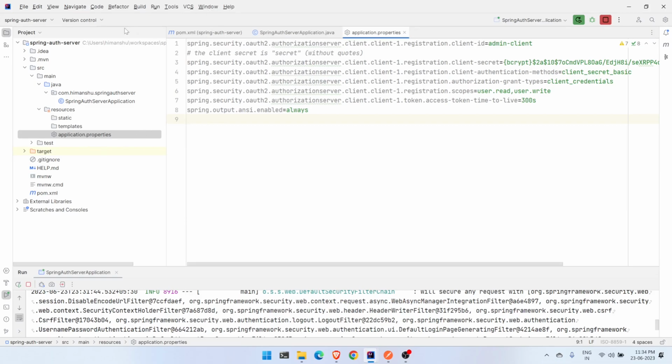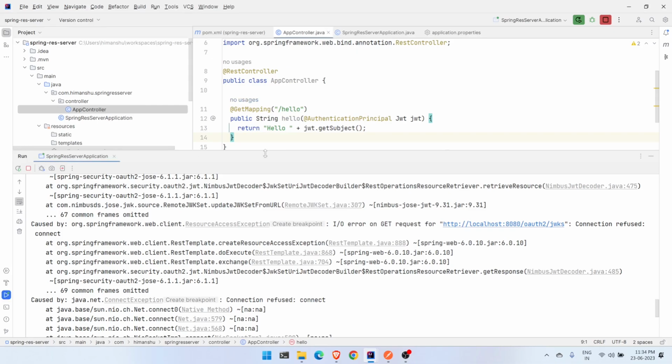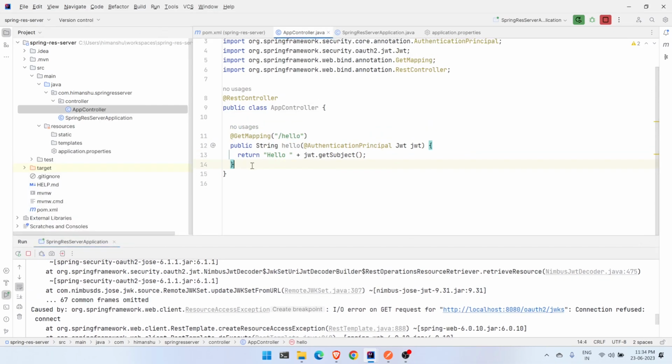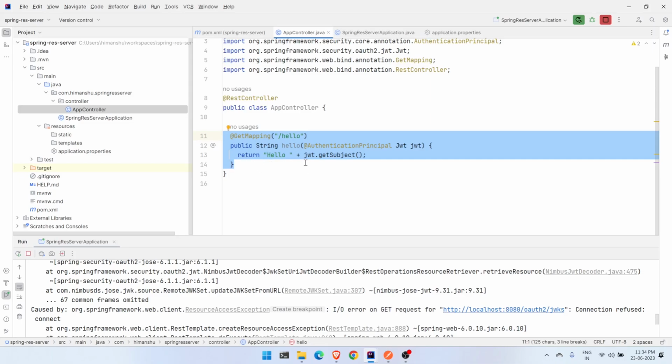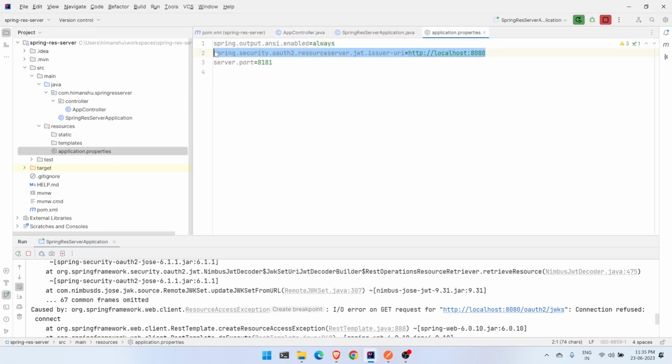And then we head to the resource server. In the resource server, the code change we made is this one, and this is the maximum code we write in this video, creating a controller. Here we are using the JWT token, and we are extracting the subject information, which we are displaying in the response. In the application properties file, we are specifying the endpoint where the resource server can reach out to the authorization server to get the information about the provided JWT token. We changed the port because we are running two different applications. So the resource server is running on 8181 and the authorization server is running on 8080.